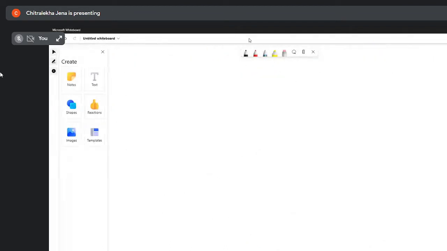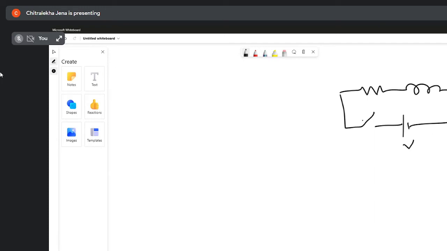Just you see, simple. I have connected a resistor and one inductor. I will connect it with the help of switch, the voltage source. So now what happens? I will close the switch at t equal to 0. I have closed the switch. My switch is not open, right? So this is my VR, where VR is equal to I into R. What is my VL? VL is equal to L di by dt.